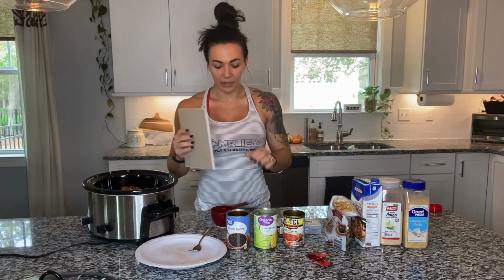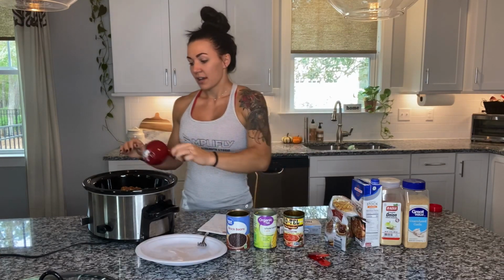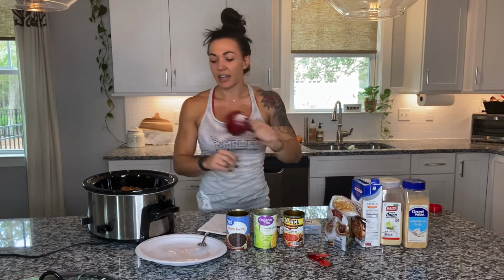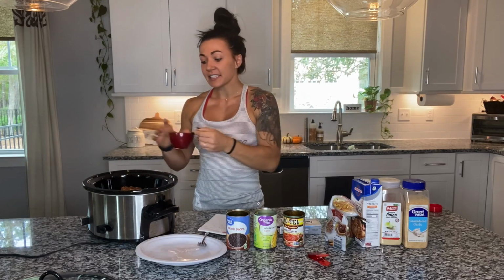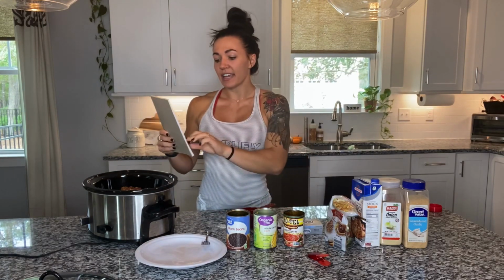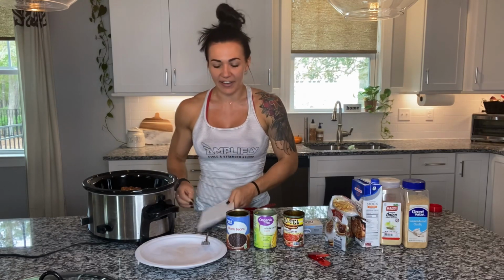So super easy. Once it's cooked, and I'm gonna show you this later on once it's done, you're going to scoop out 1 cup at a time and just put it in a big glass bowl so that you know, like, okay, 1 cup in here, and you're gonna scoop out. Let's say this pot of chili made 10 cups, 10 measuring cups. Per 1 cup, you have 18 grams of protein, 13 grams of carbs, and 8 grams of fat.